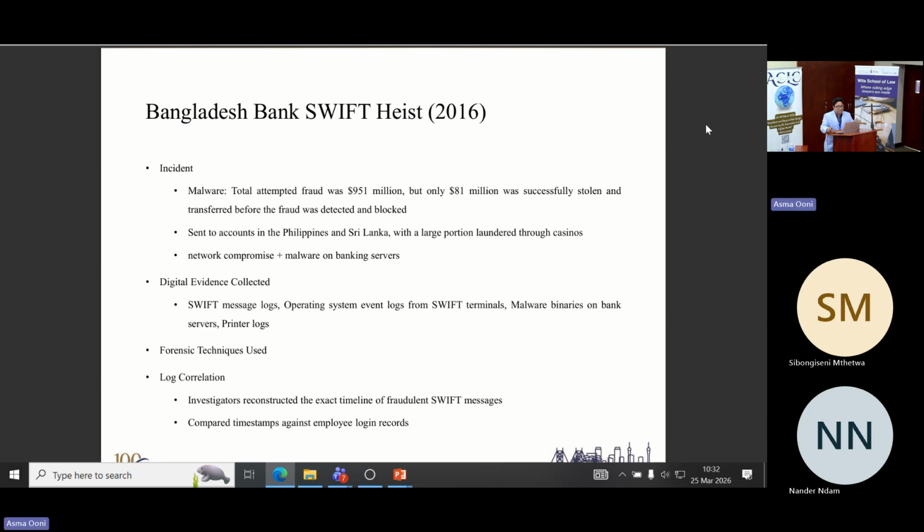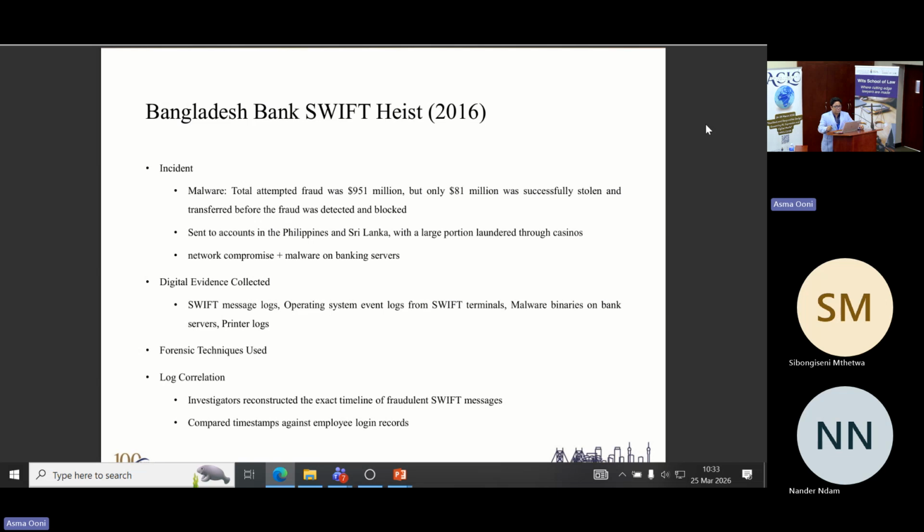But they were able to take only 81 million, because the SWIFT system still works through phones. In just a few seconds, transactions of billions of dollars go through this SWIFT network. And as you know, this network works 24 hours. Generally, like our stock market, suppose the stock market which is working now, probably in the US it is not working now. But the SWIFT network is always on. So what they did was try to bypass this amount to Malaysia and Sri Lanka through different casinos.